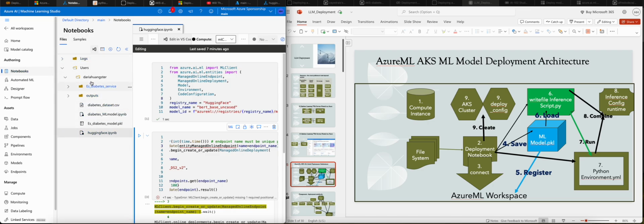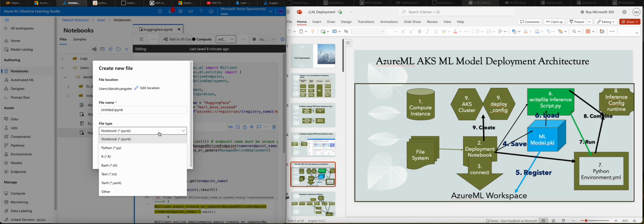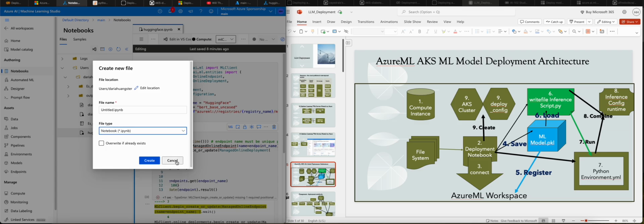What you need to do is click on this workspace and right click on it, and then choose Create new file. Here you can choose the different types of files that you can create. You can see the IPython notebook and also a simple Python file and other file types as well.